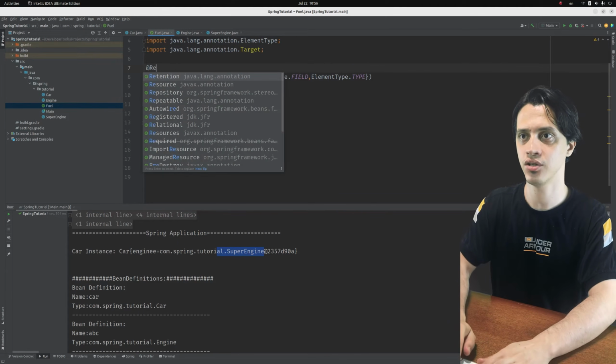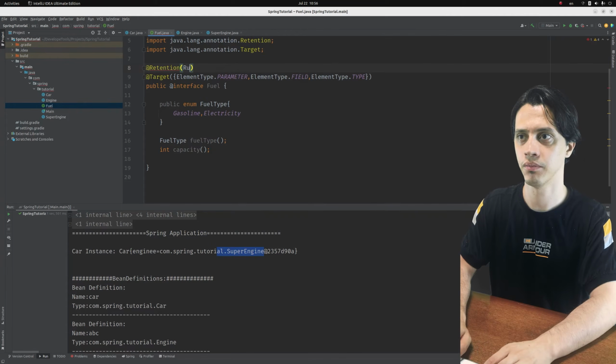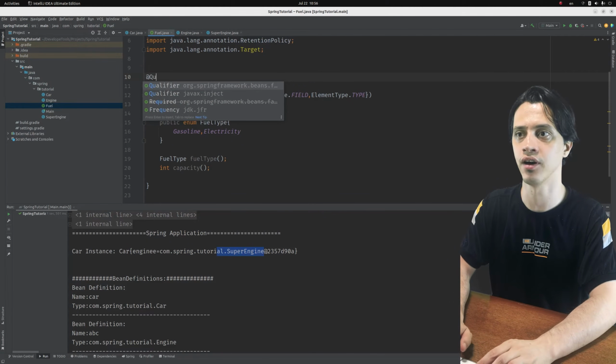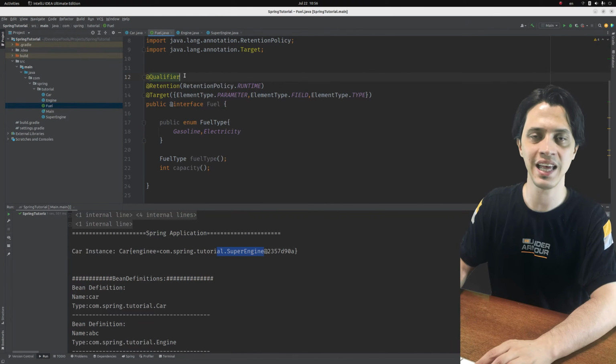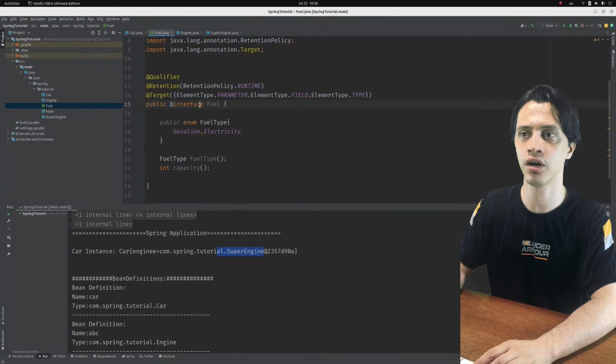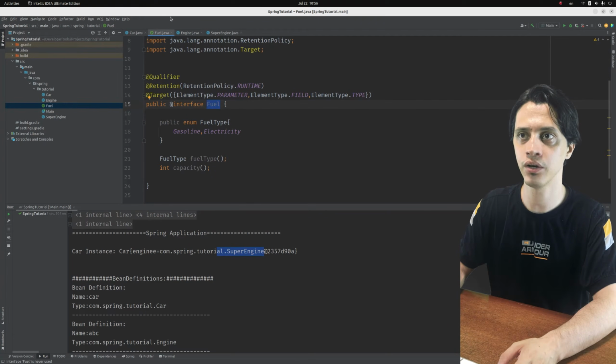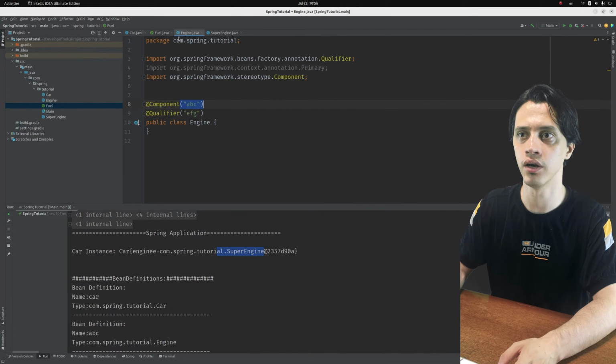And for the retention, we make it runtime. Now we go ahead and annotate it with @Qualifier. When we annotate it with @Qualifier, this is a meta annotation, and we are creating a new composed annotation. And we could now use Fuel here instead of this qualifier.